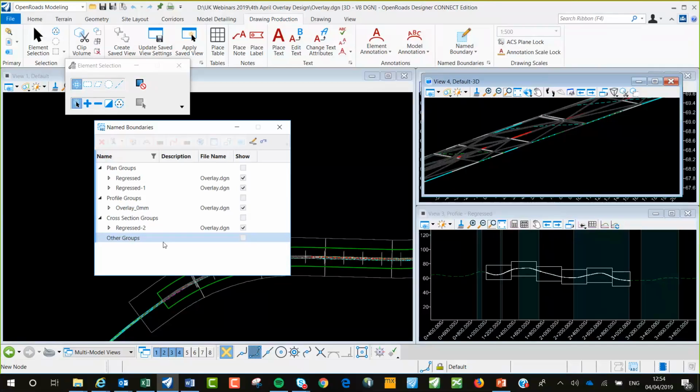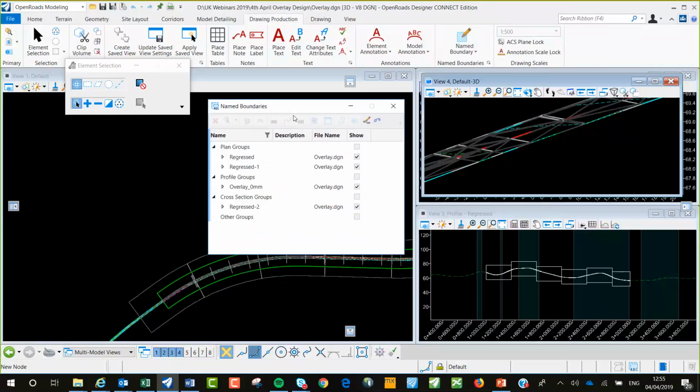Hating to say it, but it's a little bit like running an input file inside of your old MX. So these are valid, and you can rerun them whenever you change the design and get your drawings out exactly the same format, just with the updated design. So really handy name boundaries, and they're used not only here but in other parts of the product as well.